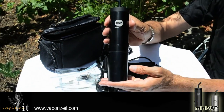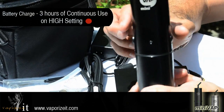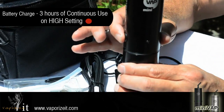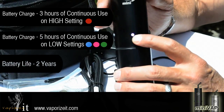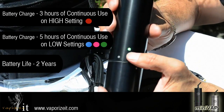To turn the mini vape on, simply hold the positive and the negative switch down together for five seconds and the mini vape will light up. It will cycle through its temperature settings: blue, pink, green, and red. On the back you'll see the battery indicator green, showing full charge.